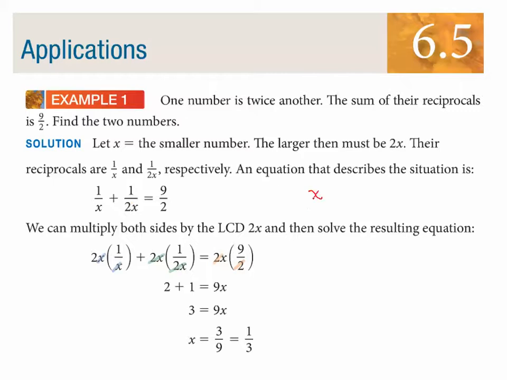So off to the side somewhere, I like to do this first because it keeps in your mind that you've got to check something at the end. With that, we start multiplying through by the common denominator, which in this case is just 2x. Technically 2x should multiply both the right and left-hand sides, but we multiply every single term because every term usually has something to cancel. Once you get to this step, it is so easy. Simplify each of the sides, solve for x, and then you're good. Then we check one little extra step here. Can I accept 1/3 as my answer? Absolutely. Can't accept 0, but I can sure accept 1/3.